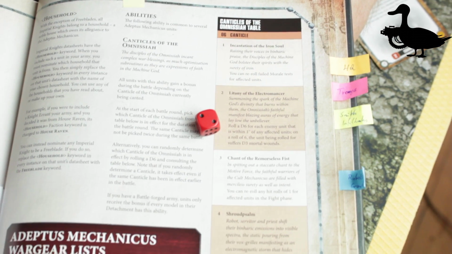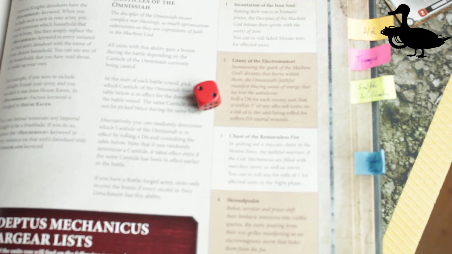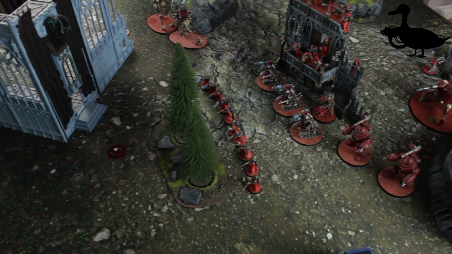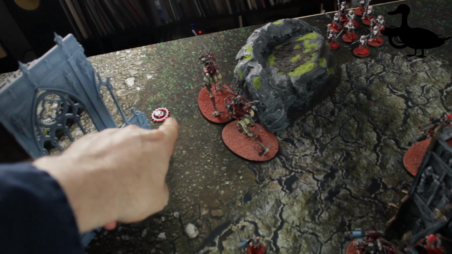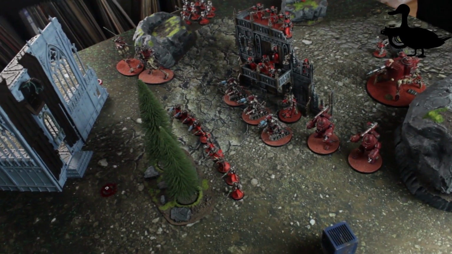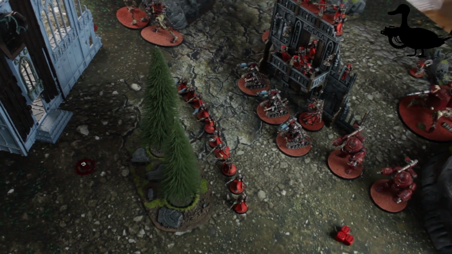These are the canticles that Thomas has rolled for this turn: the Litany of the Electromancer and the Benediction of the Omnisiah. Movement phase done for the AdMech. These moved, so they have the objective, and that's all. And now we're going to shooting. We're in the middle of the shooting phase of the Adeptus Mechanicus.